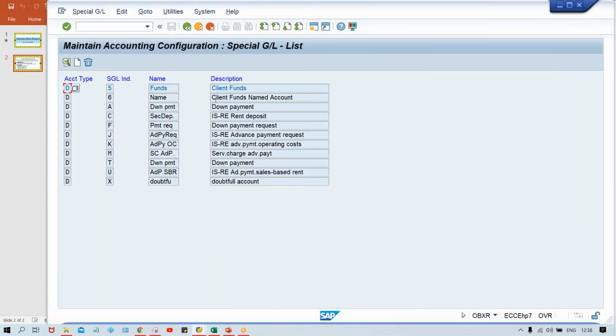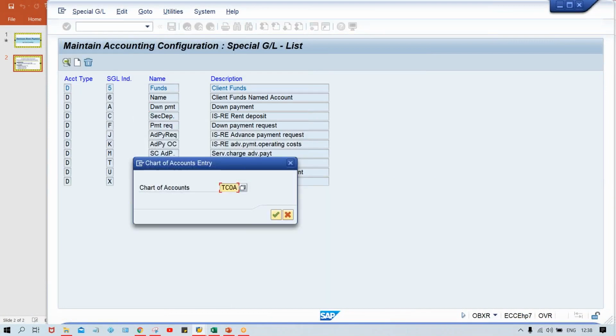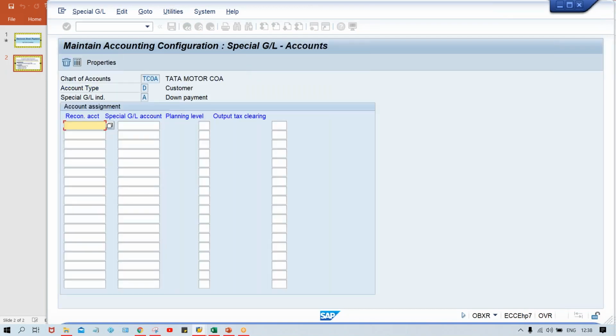In OBXR, you need to double click on down payment, special deal indicator A, and give your chart of accounts, guys, and press enter here. So what is the reconciliation account, guys? Normal reconciliation account, let's suppose if you forgot, and here the special deal account means the newly created reconciliation account, that is 2001, right?